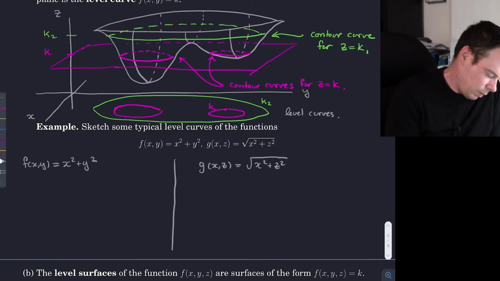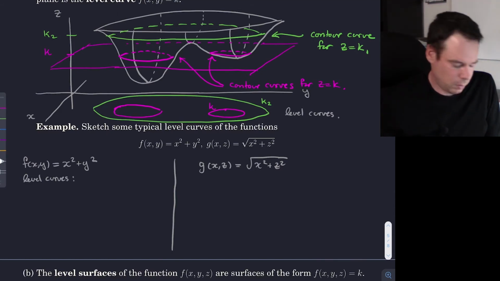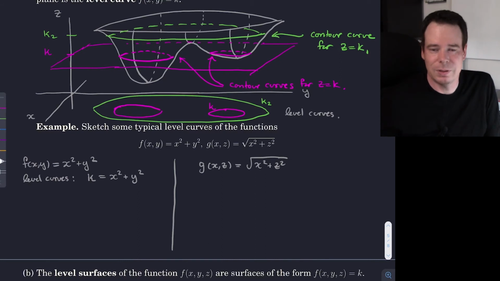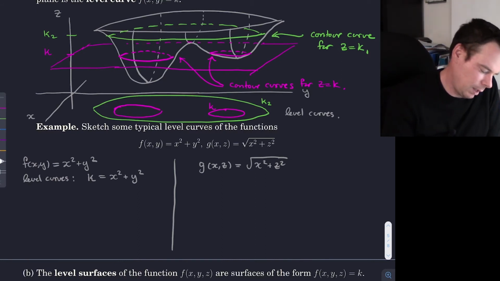So what we want to do is say, okay, level curves. We're going to take the output of our function, in this case f of x, y, and set it equal to k, for some constant k. Let's figure out the set of all x, y values that, when you plug them in, produce the exact same output, in this case k. This is the equation we get, and we can see that this is a circle of radius root k.